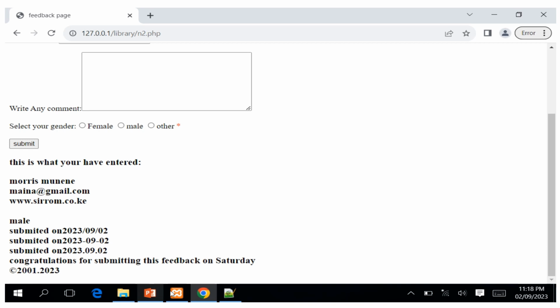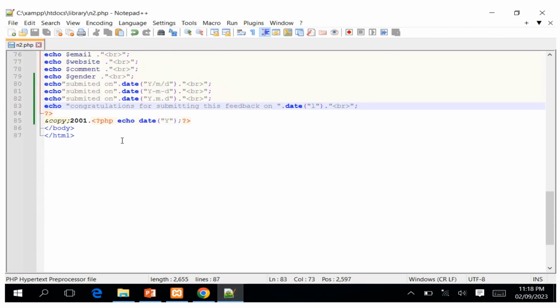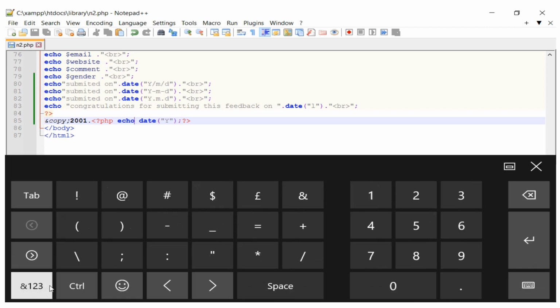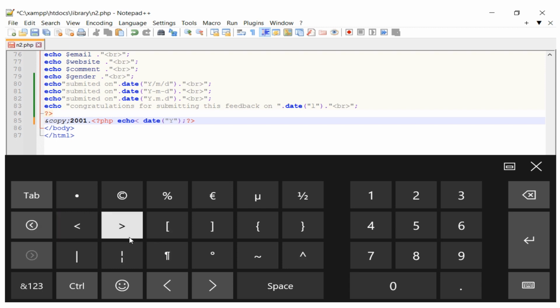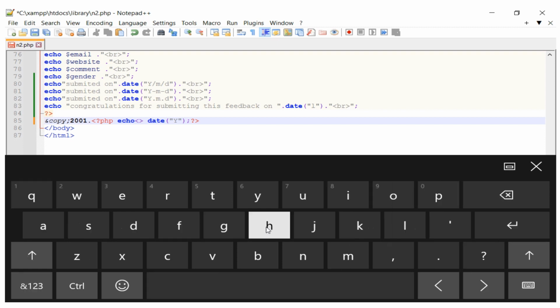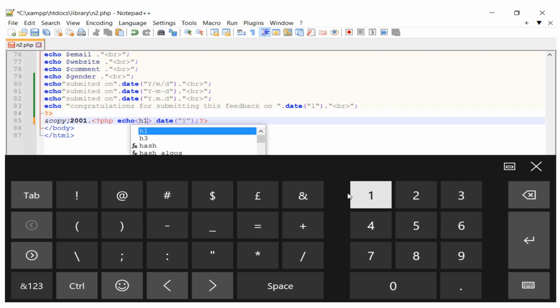I don't think we can maybe try to bring it to the center. Most of them maybe are found at the center. So let me try to give maybe each tag here so that I can see if it can work, like that. And then here, let me see if it is going to work. If it is not going to work, you can just understand that it is that way.